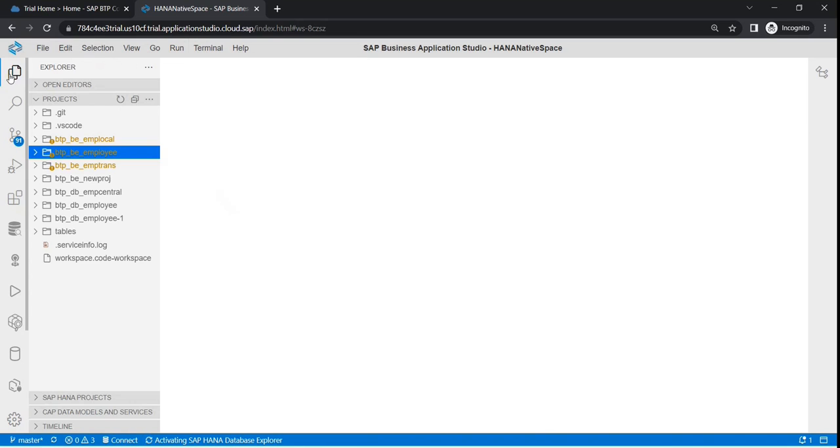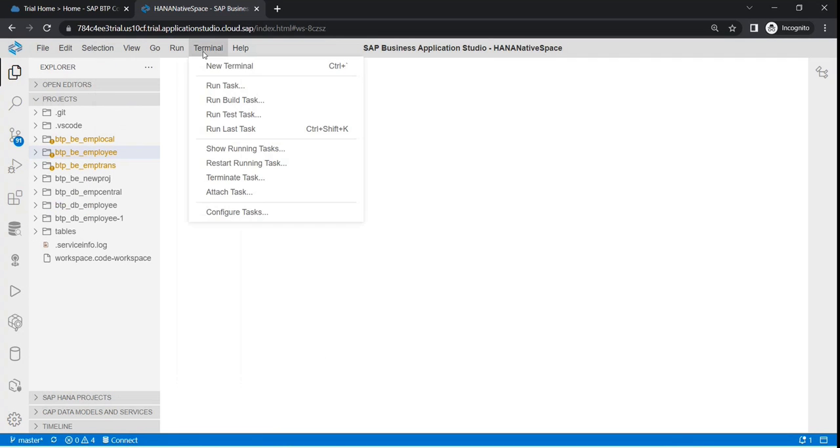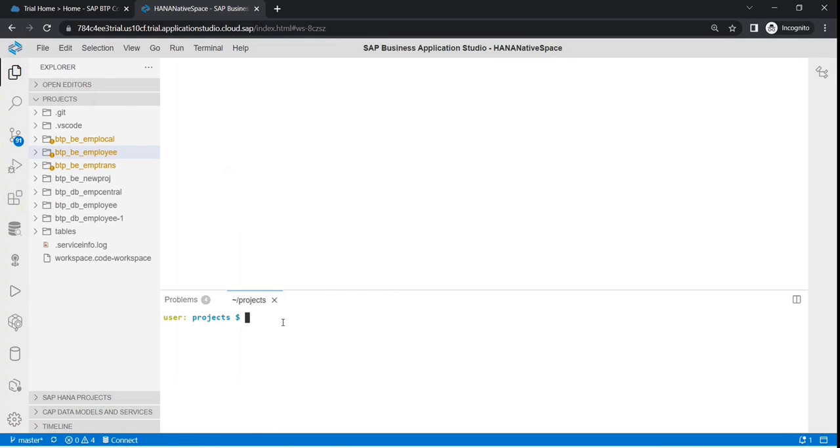So if I want, I'll just go over here. We'll just perform one more step. For example, I would go over here, say new terminal in the project.